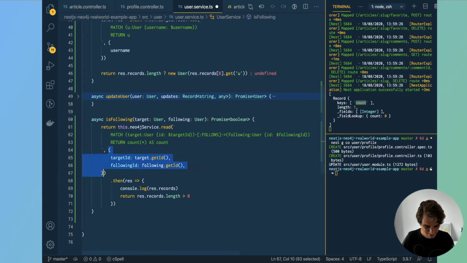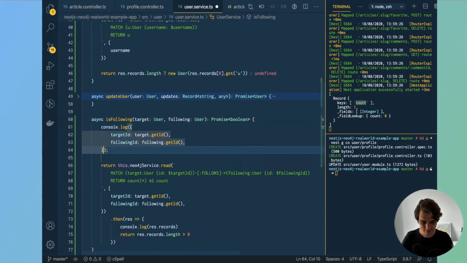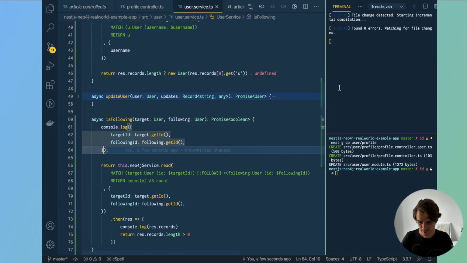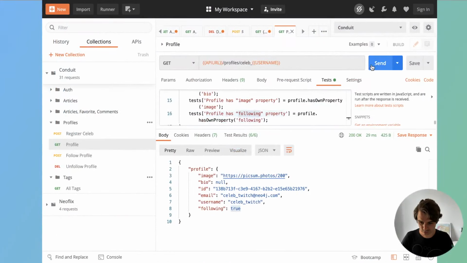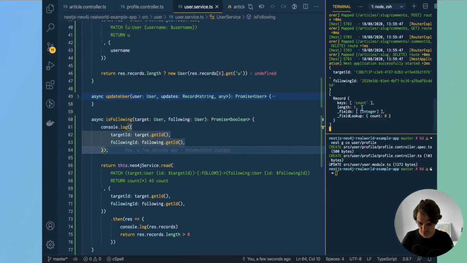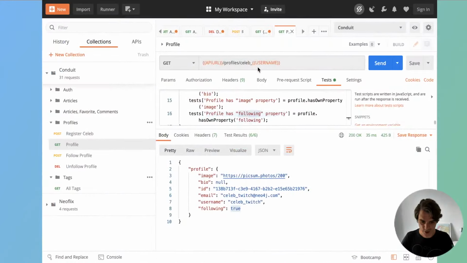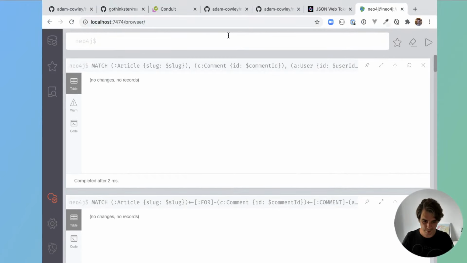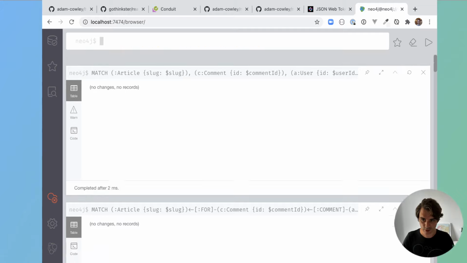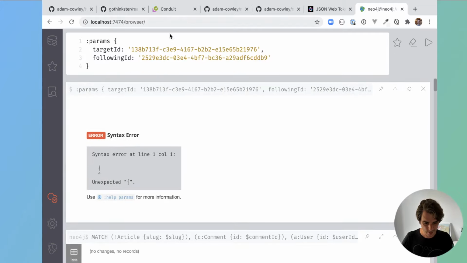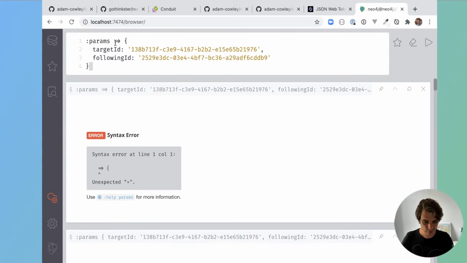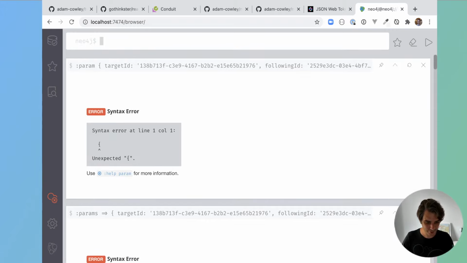So let's take a look at these. Cool. Because I've got these values in an object, I can say params and then pass the value through, and then that should work. That used to work. Does it work with param? No, okay.